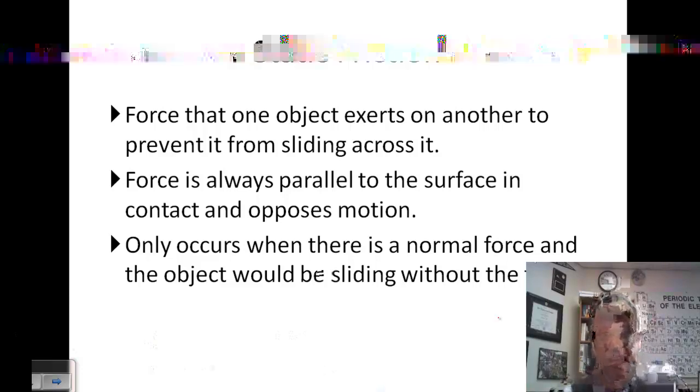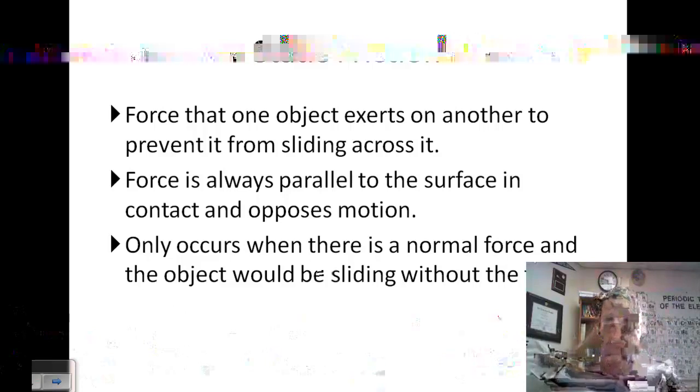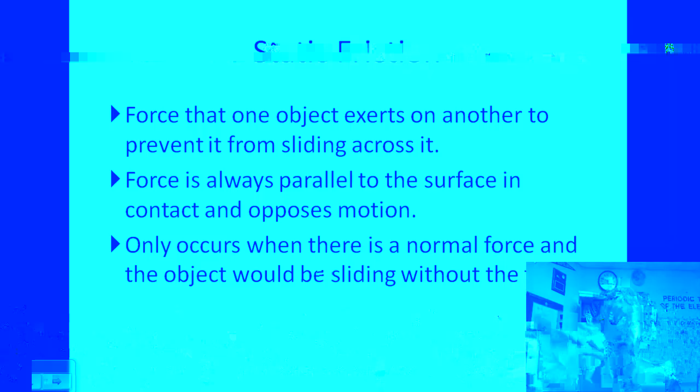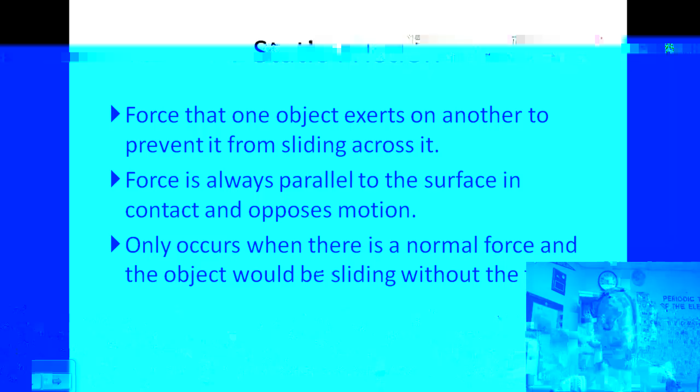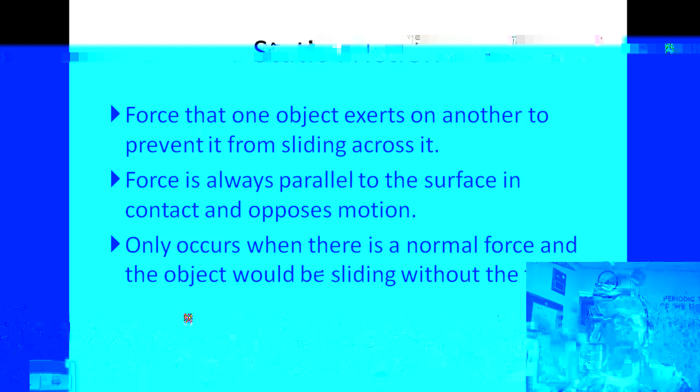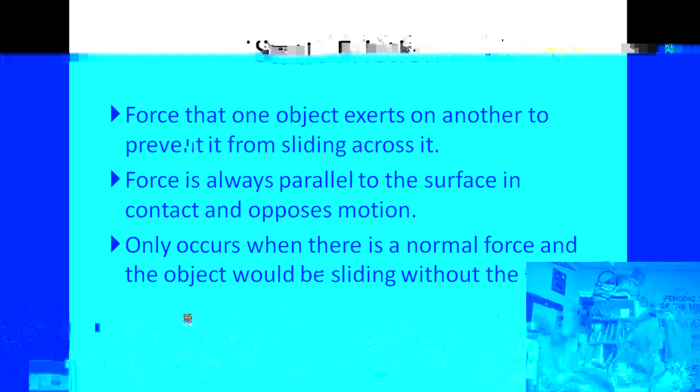You want your tires to have static friction. If the tire rolls and touches the ground, it will hit the ground and not move relative to the ground. It's not sliding, it's staying in place. And then as it rolls, moving forward, the actual contact is static friction. If it's not static friction, the tire is sliding across the surface, that's what we call skidding, and it becomes a lot harder to stop because we actually find the static friction force is larger than the kinetic friction force.